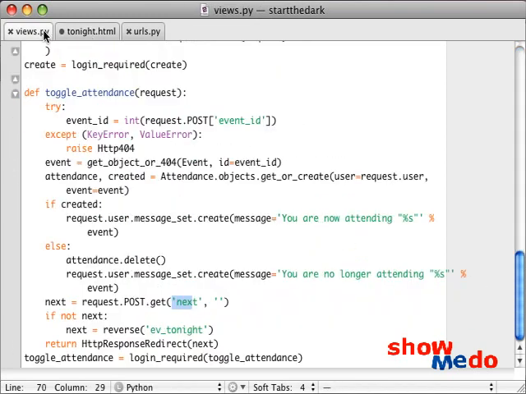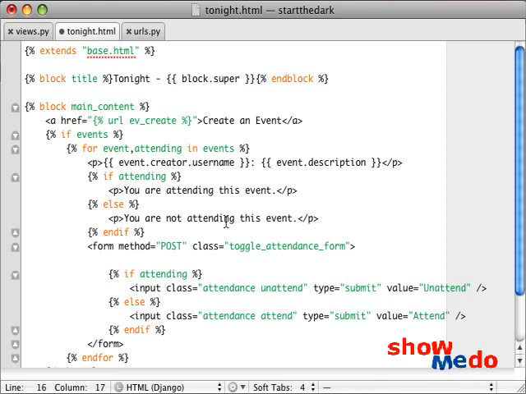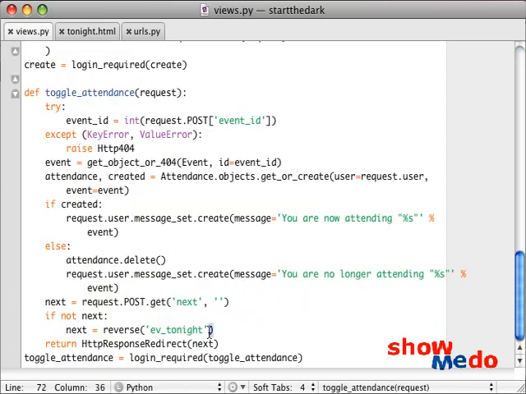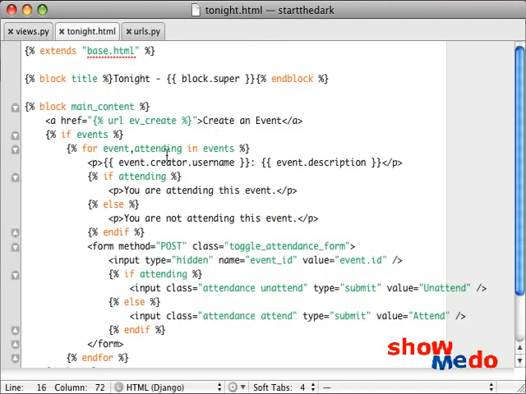Let's just do the event ID. So we'll do input type equals hidden, name equals event ID, value equals event.id. Very, very simple. And now if we note, we're going to be redirected to the Tonight page, which is just fine because that's the page that we're editing right now.